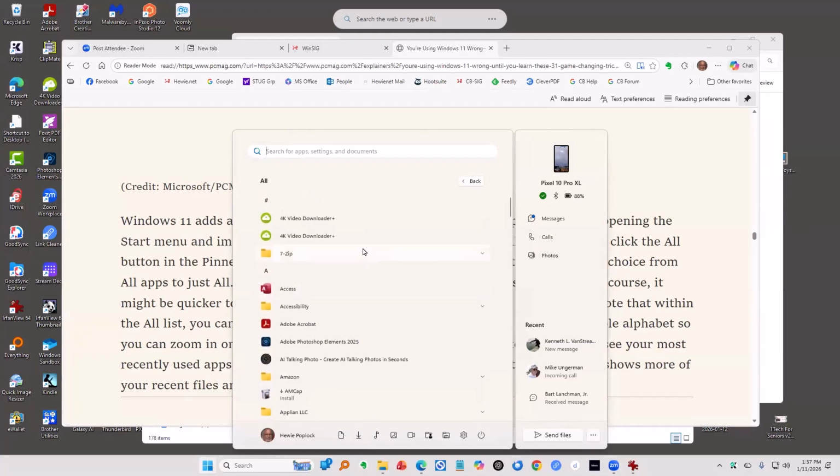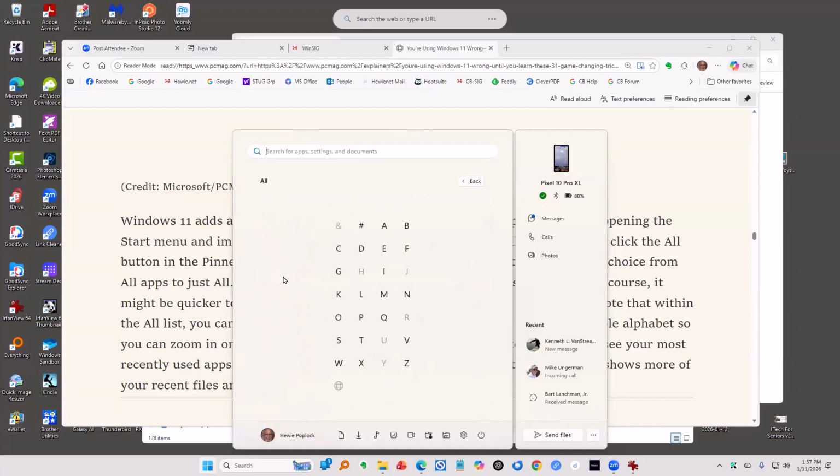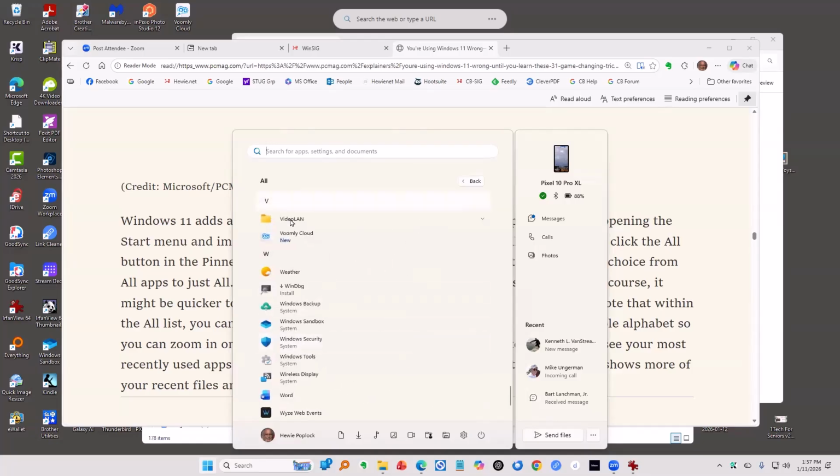Now, if you're at the top, you can click on the letters or if it's a number. If I click on A, it will give me a telephone type dial, and I can go right to V by doing that, and it takes me right to the V's. So if you didn't know that, you've learned something new today.